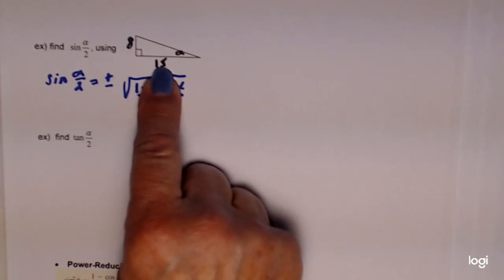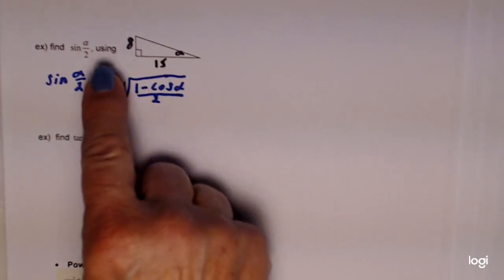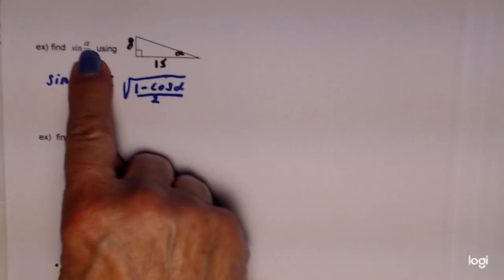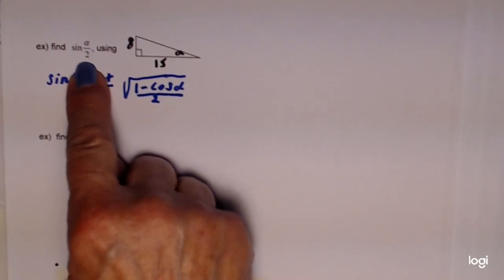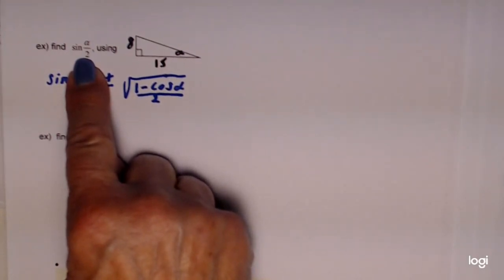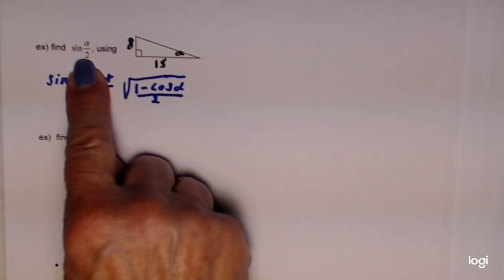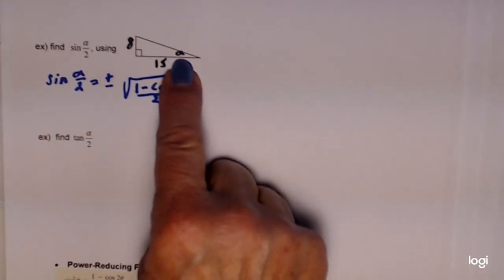So there's two things we're going to do. First thing is we're going to find the sine of this alpha over 2. Different from the other examples we did. In the other examples, we were given specific angles, either in degrees or radian measure, but we had angles that we used to find the trig functions for our formula. In this example, we don't know alpha. We're never going to know alpha, but that's okay. We can still get the trig functions that we need.